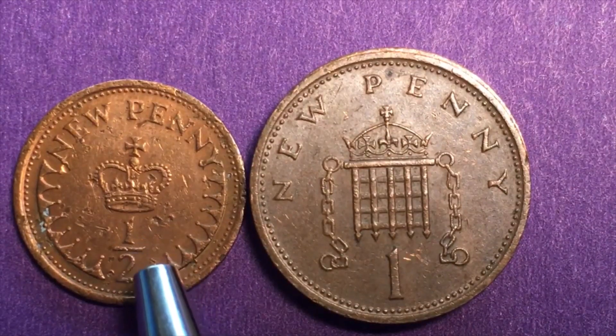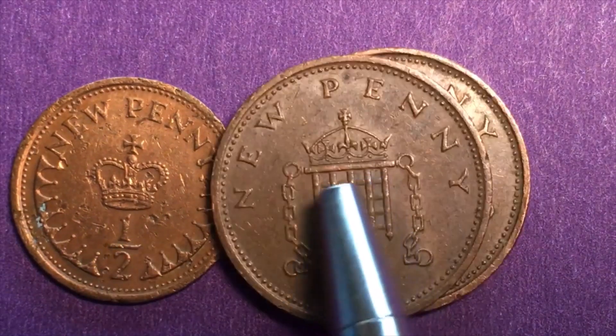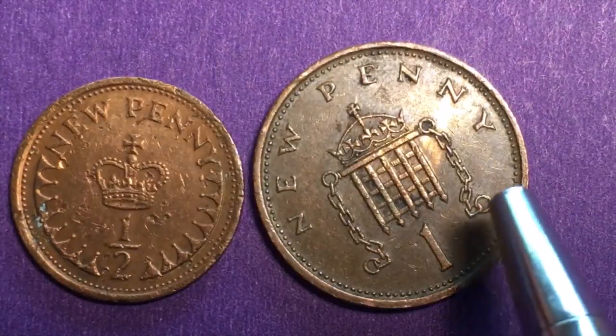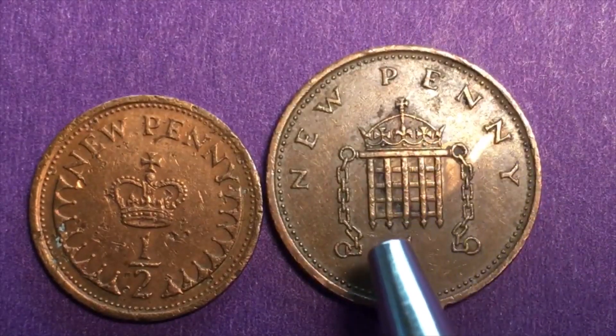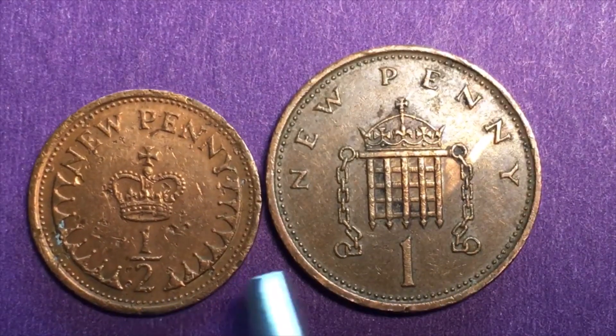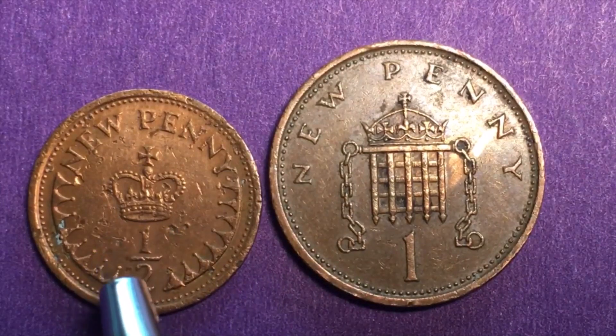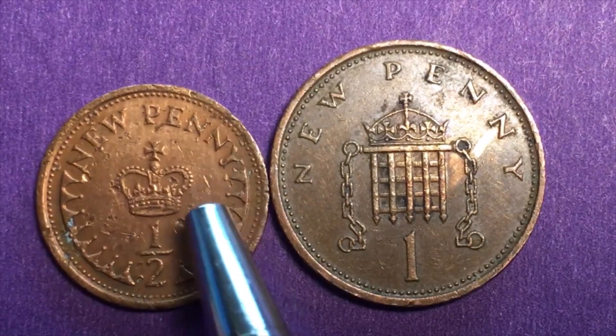So how many of these did they make? Well, in 1974 they made 365 million of these. The back of both coins is a Christopher Ironside engraving. On the one new penny it is a crowned portcullis, which is the symbol of Westminster — the Palace of Westminster — and it is used by ministers in their official correspondence. The half new penny features a crown, which is the crown of Henry VI, who founded the House of Tudor.